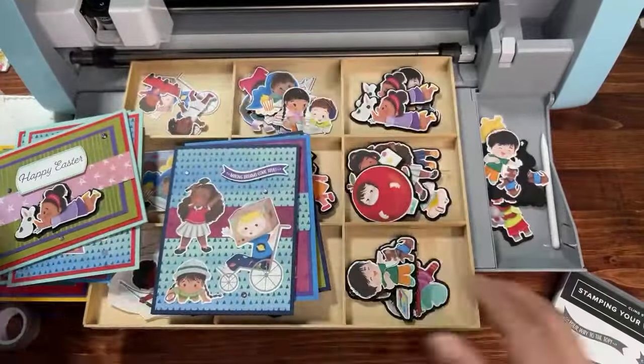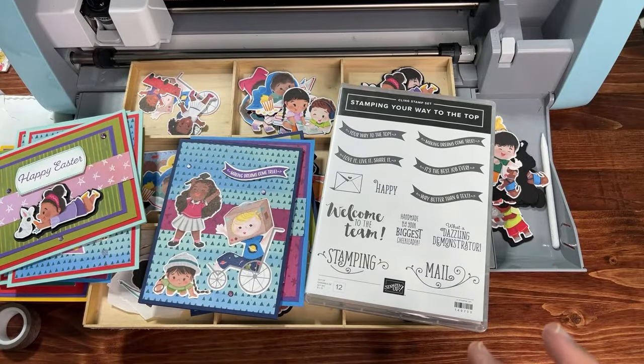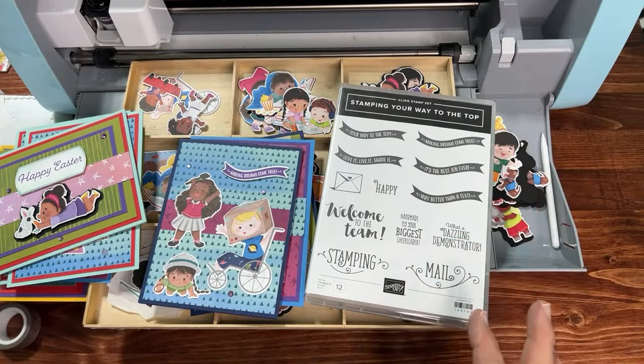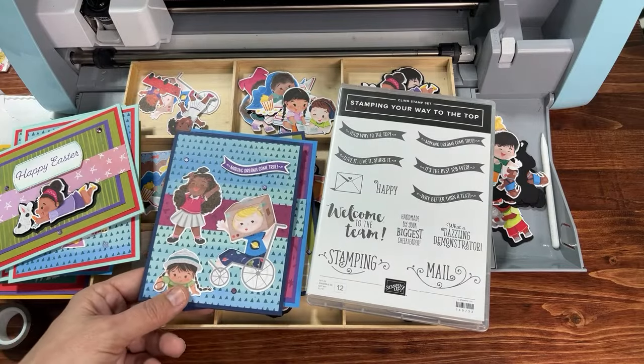So this last one, though, unfortunately, only demonstrators were able to get this, and I don't even know if it's still available for demonstrators. But there's a stamp in here that I just thought was perfect for this. It says, Making Dreams Come True. So I made three cards using Making Dreams Come True because these little kids are just using their imagination and letting it run wild. So no, you can't use a Cricut for these guys.